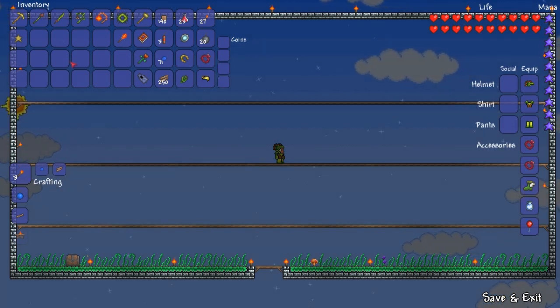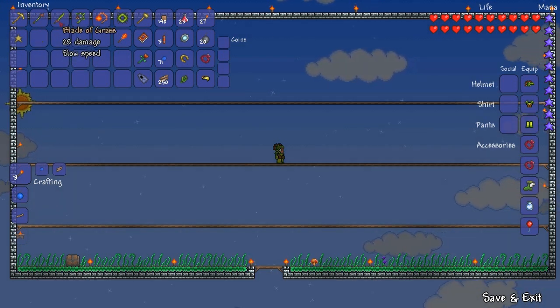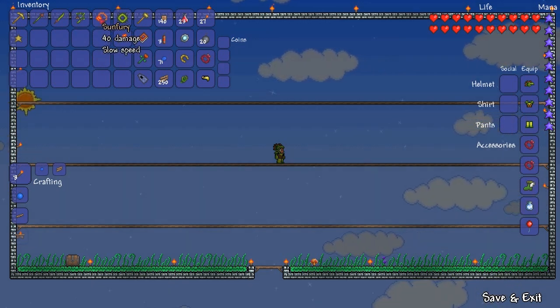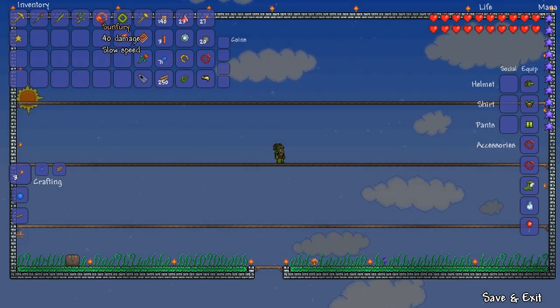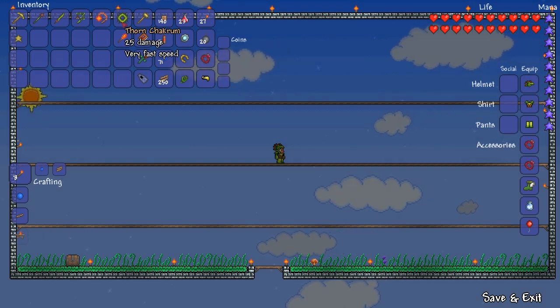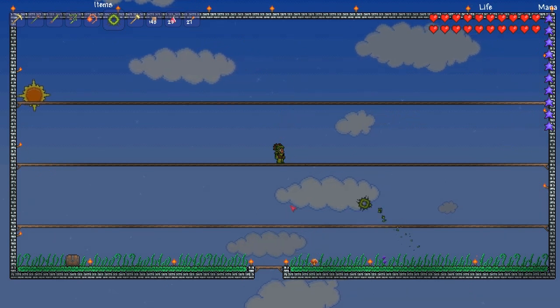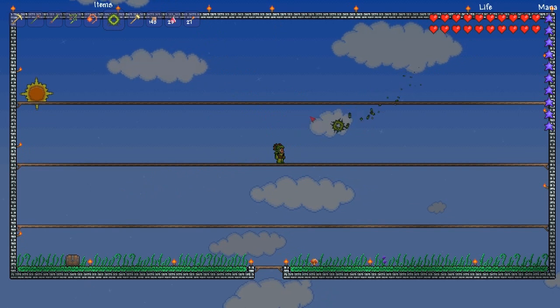Where I left off in the last part, I'll get to in a second, but first I figured I just wanted to show off. I now have the Staff of Regrowth, the Blade of Grass, the Ivy Whip. Oh, that thing is so handy. I love using it. And I finally have a Sun Fury. Oh my god, that thing is awesome. The Thorn Chakram, probably one of my favorite things just to mess around with. I love this thing. Wee! Wee!